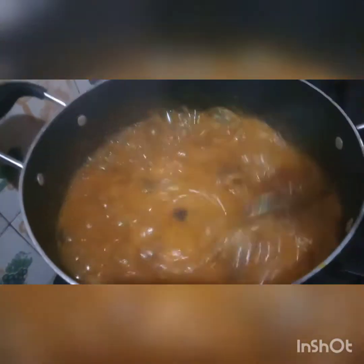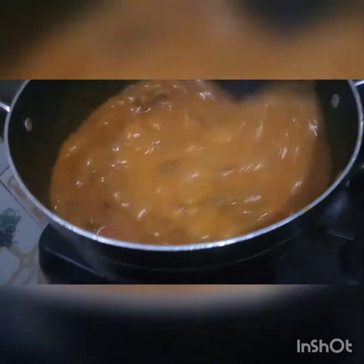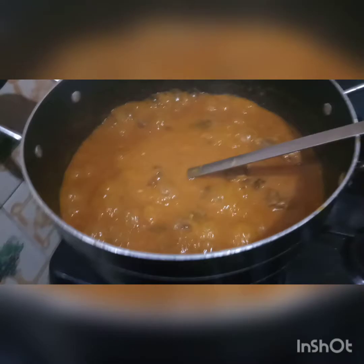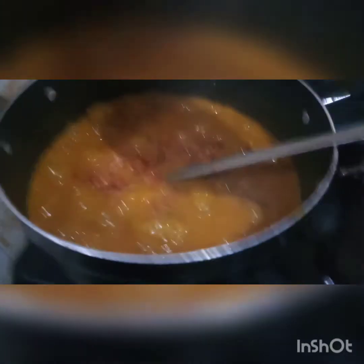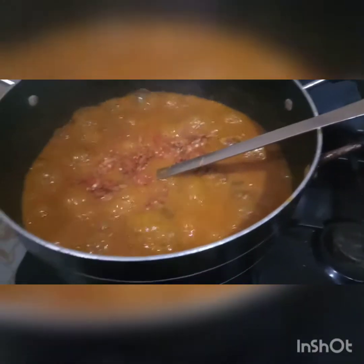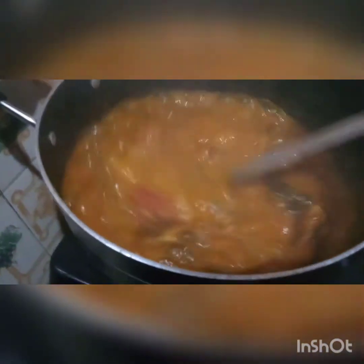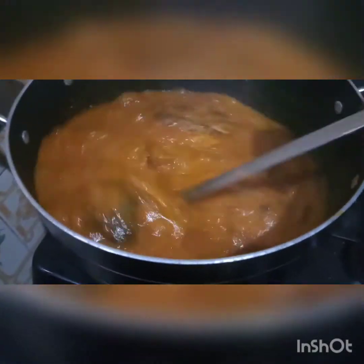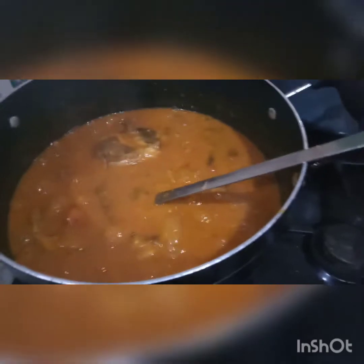So at this point, I'll stir the soup properly. I have my blended pepper and blended crayfish aside. So now I'll add my blended pepper and my blended crayfish. The reason why I left it to this point is because I like adding fresh pepper almost at the finishing of ogbono soup, because of the taste and aroma that it gives. So my pepper is not completely blended, it's halfway blended. My crayfish, same way, you need to be here and have the aroma it's giving.